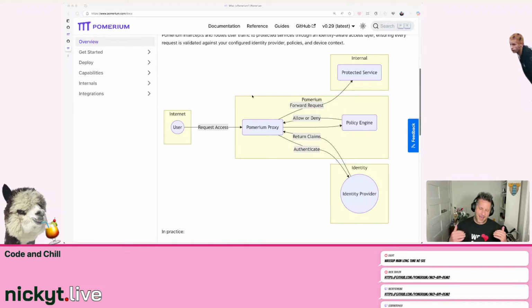And this is running at what's called layer 7. It's a layer 7 proxy, meaning we're at the HTTP level. This is why it fits really well with MCP, because they've got streamable HTTP now. They also had server sent events as well, but those fit well at that level.